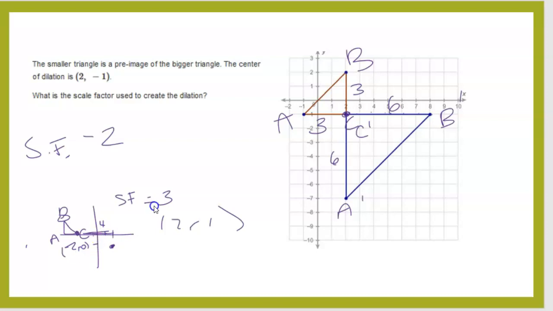So I would need to do that times 3. This one is 4 units away, so I would make it 12 units away. That'd be huge. And see, A is going to be more than 4 units, right? A is going to be maybe 6 units, so it would be 18 units away. So you would multiply however far away the original point is from the center of dilation by the scale factor. And we can do more of those.